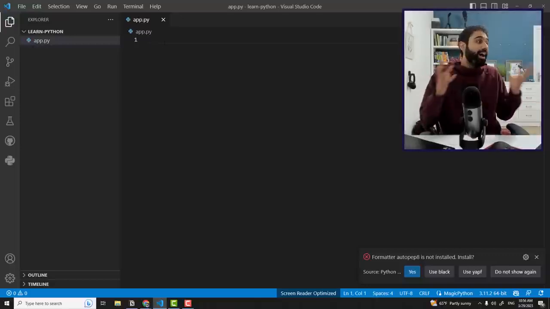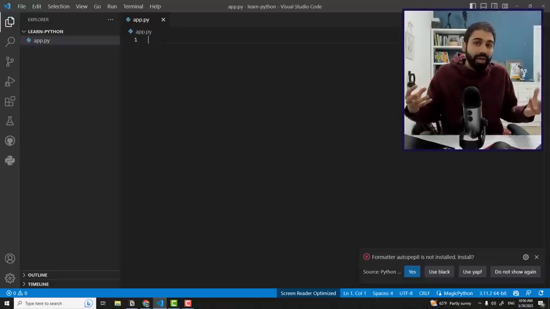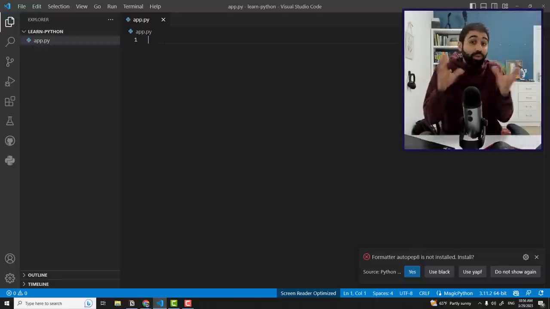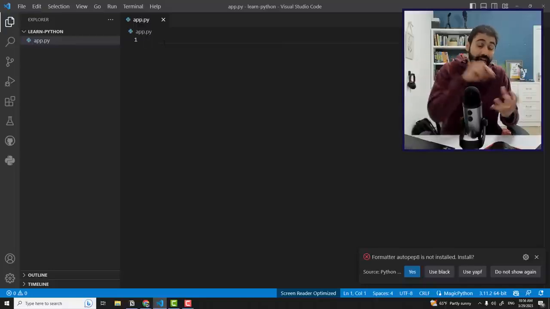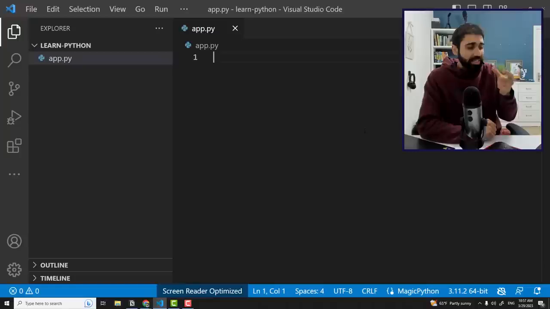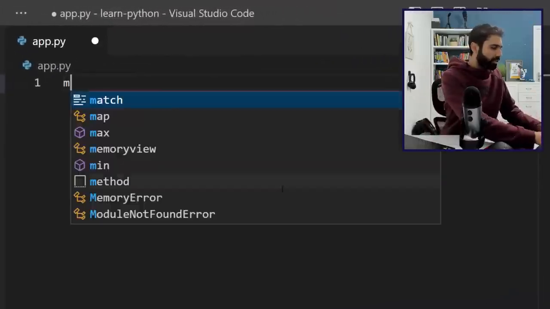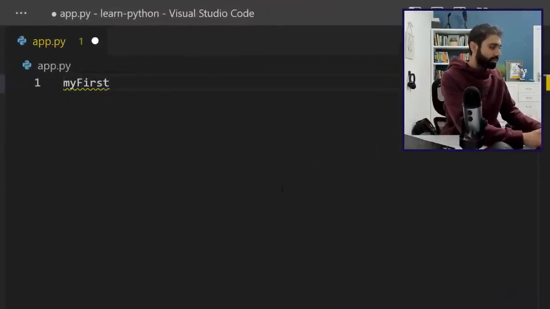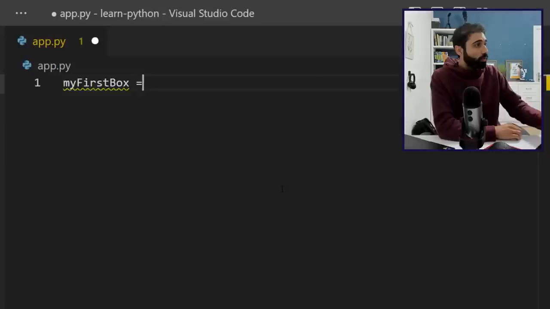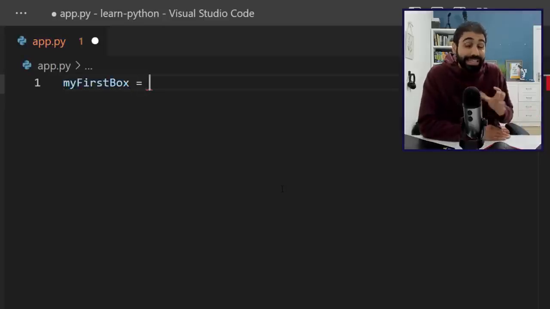and we are ready to start writing Python code. How to define a variable in Python, how to create this box and insert data inside. The first step is to give a name to your container, to your variable, to your box, any name you want. For example, my first box. That's it. Equals, what do you want to put inside this variable?